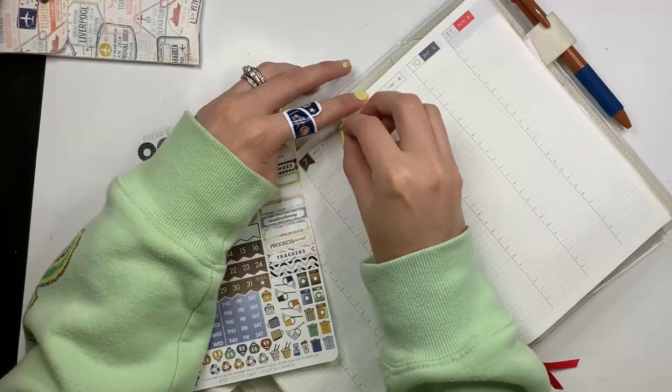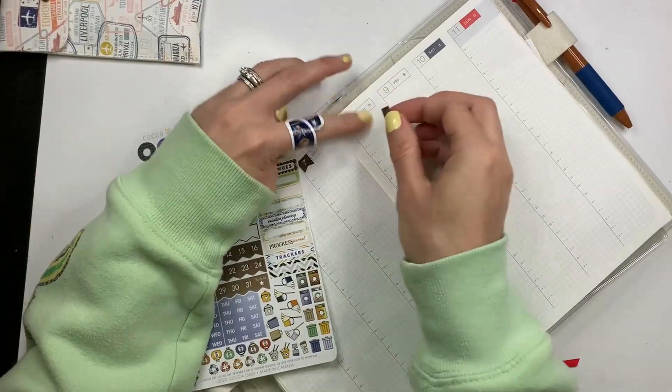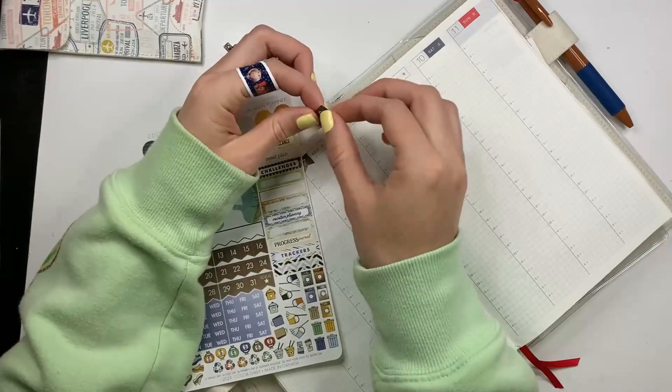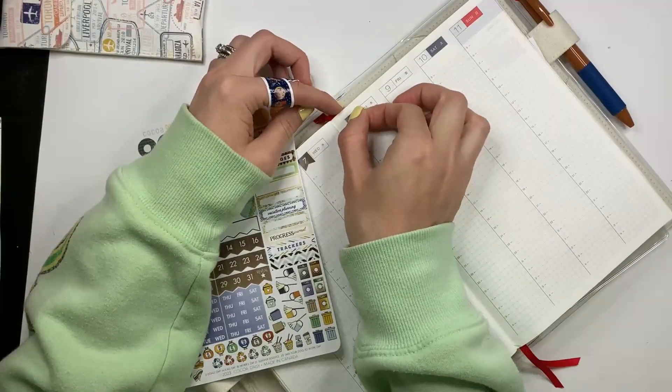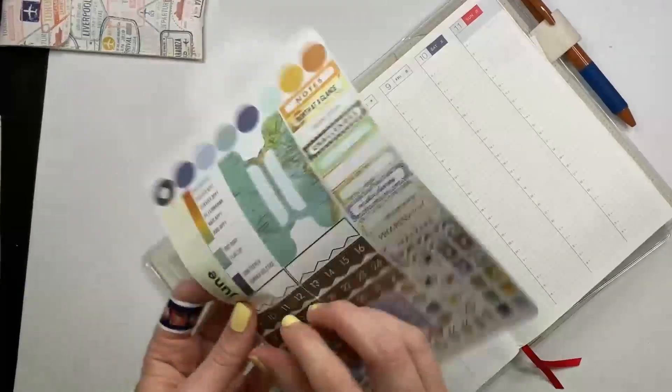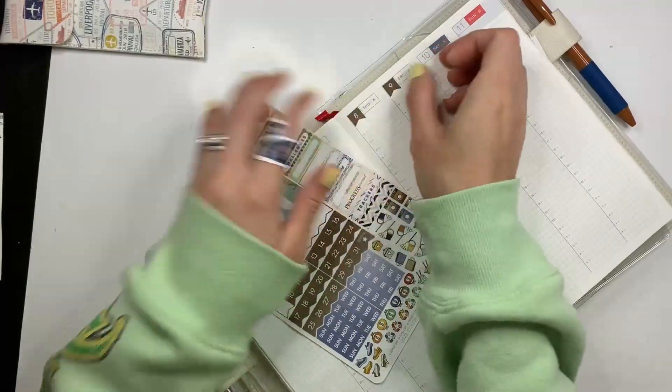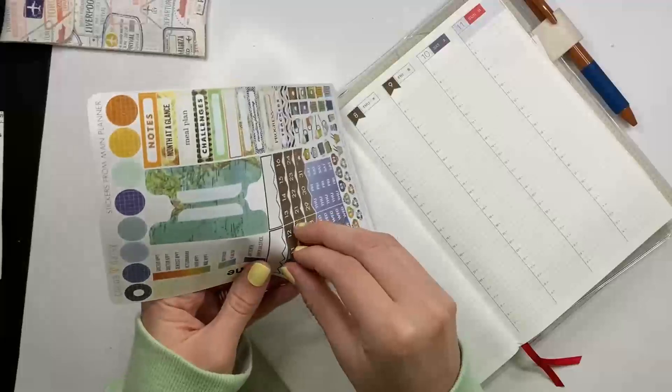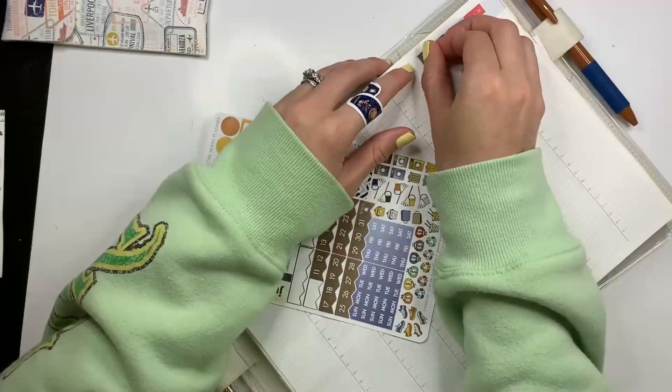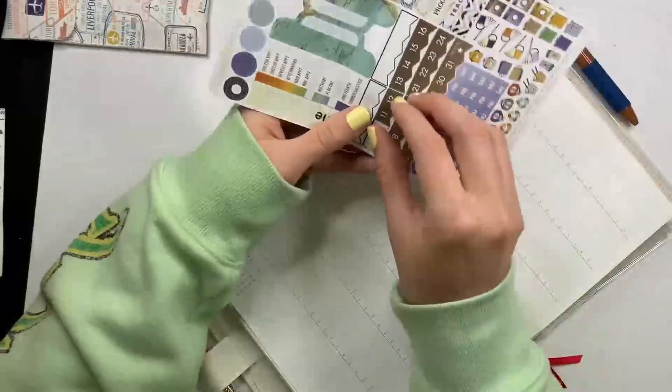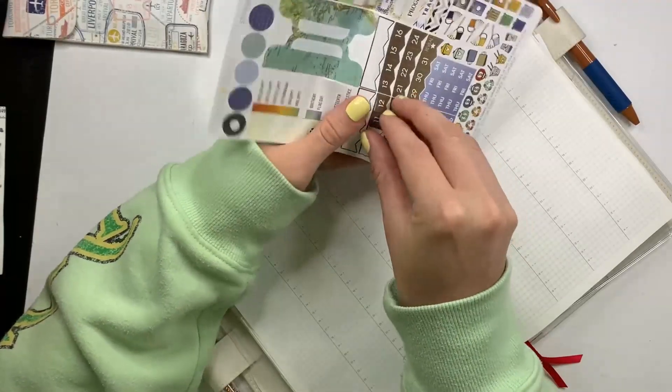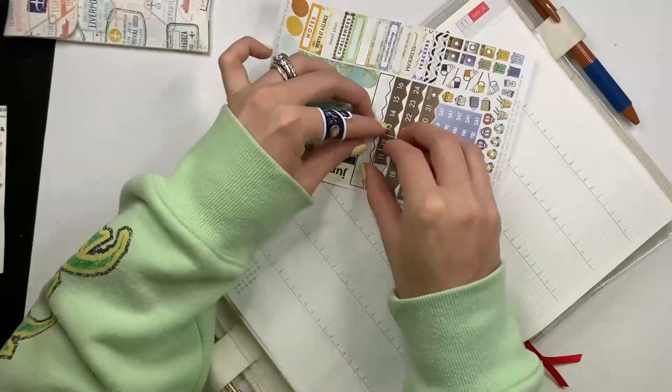Anyway, so this week is an exciting week because although we have nothing really going on during the week, on Saturday we actually leave for our family road trip. We won't be gone too long. We're not even going to be gone a full week, but we are looking forward to it. The kids are looking forward to it. This is kind of our first vacation of this kind. We've been going to the beach with my parents and my sister and her family for years and we do mini trips around, but we've never really done anything like this.